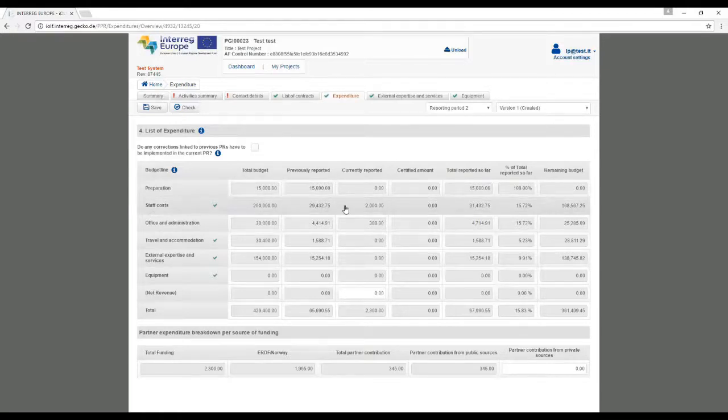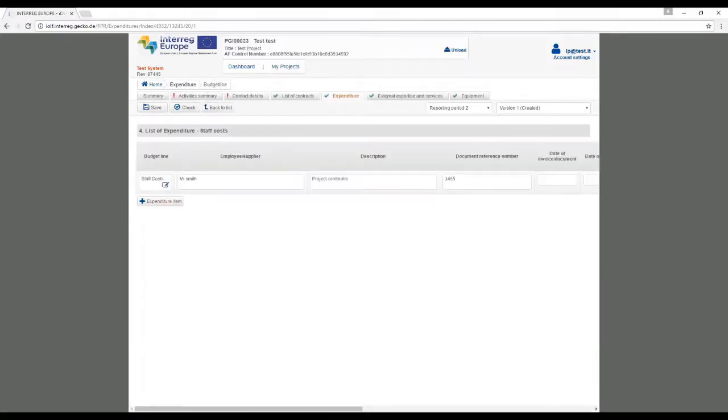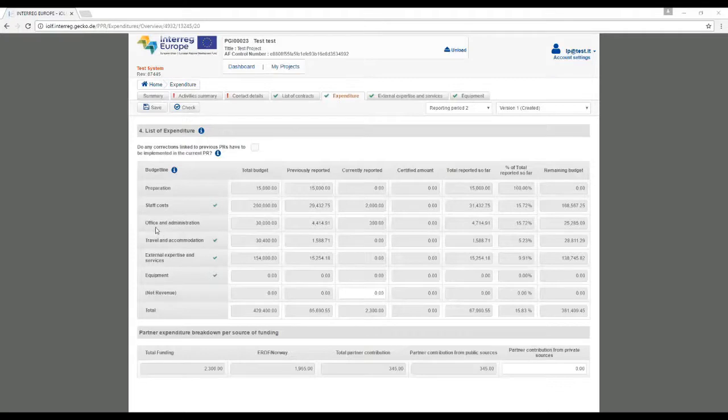As you can see, 2,000 euros, the salary of Mr. Smith, are indicated under staff costs budget line. This means that you can continue this way for all the different items under staff costs budget line, meaning you can add other expenditure items in your staff costs. As you can see, the Office and Administration budget line is automatically calculated as 15% of staff costs.